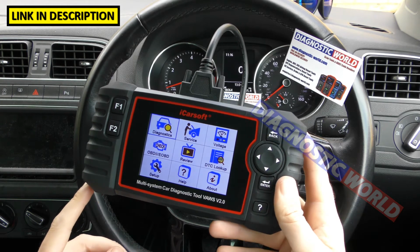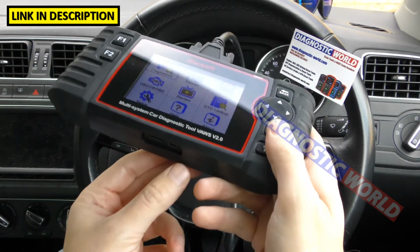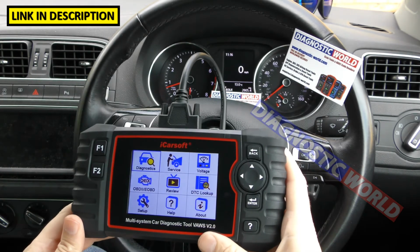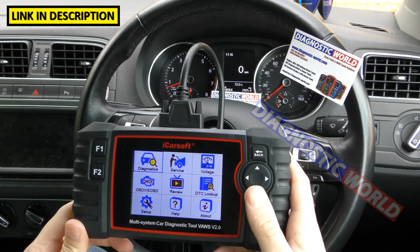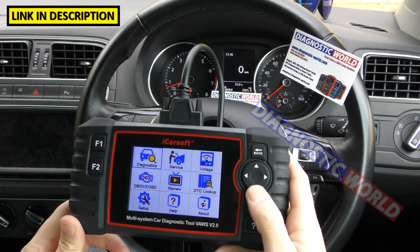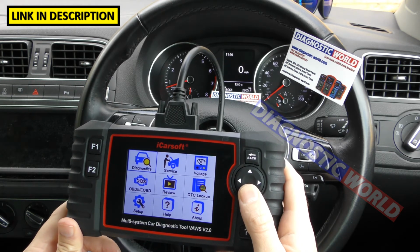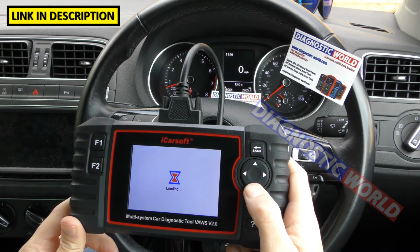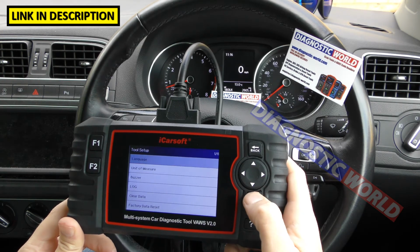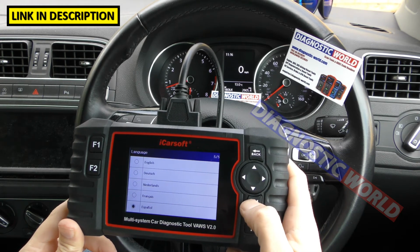Can it print faults? Yes, it can print faults, but it's not an easy way. You've got to record data, remove the SD card, put the SD card into your laptop or PC, and then download the data. It's not an easy or streamlined way of printing anything. It can be done, but I wouldn't recommend it. Languages, we go to setup. Language, we've got English, German, Dutch, French, and Spanish.